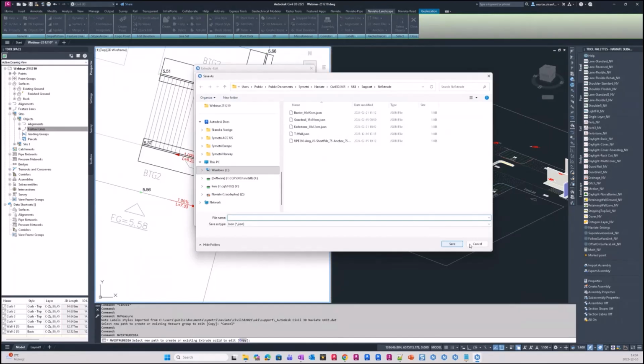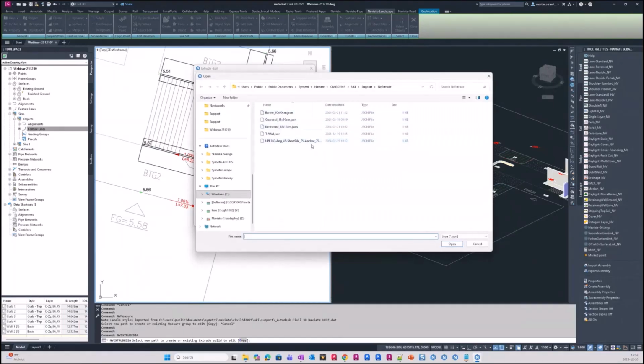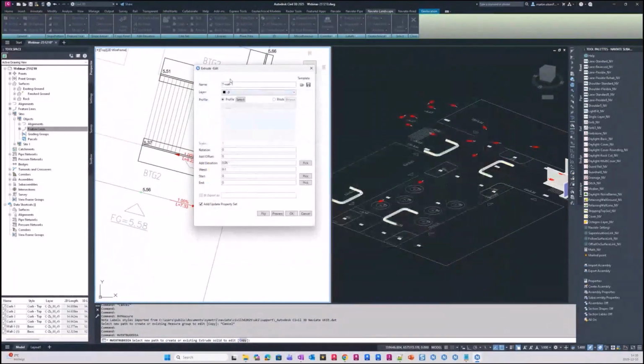And if you want to open a template, you just hit this folder and you'll go to this folder and you can just import anything. So this is useful if you have a common setup that you use, so you can save it so you don't need to do all the settings here once again.